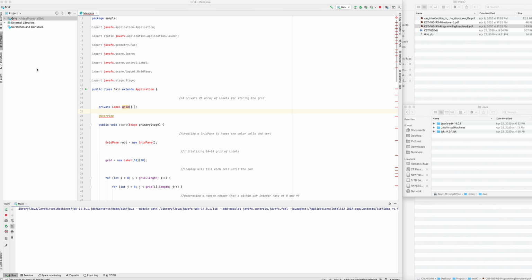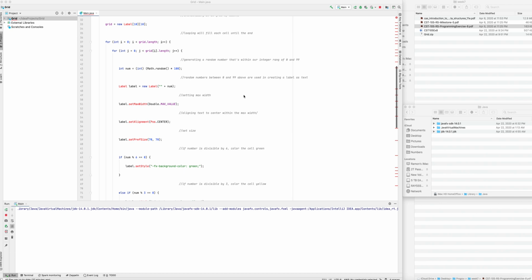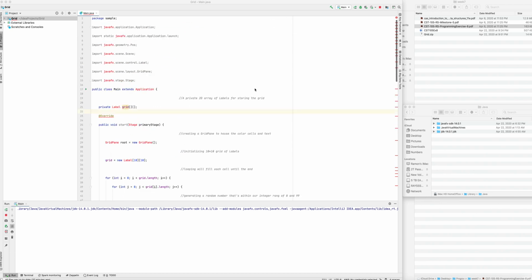All right, so right here is the code that I have so far. I'm going to tell you how I got here. What I did first is I went to IntelliJ and downloaded their IDE. If you are a student and you have a student .edu email, they say you could get it for free. I'm still in their free trial, so I'm going to attempt that later.